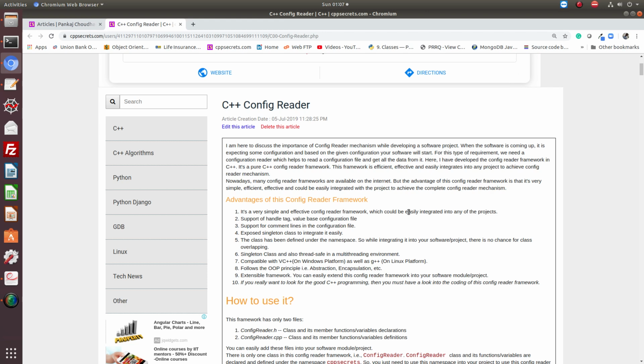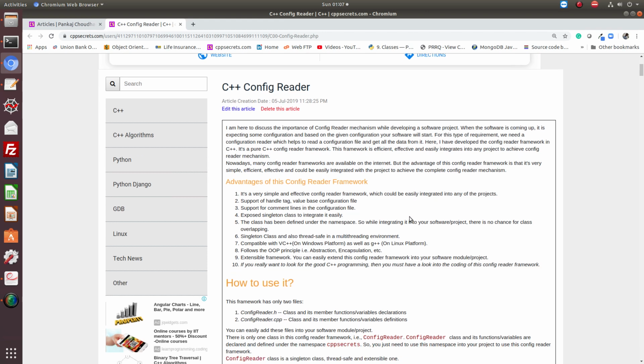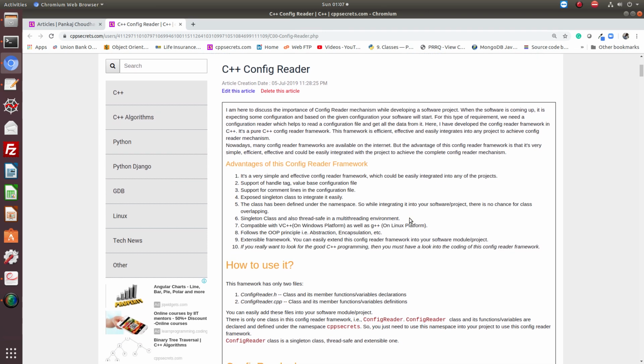For that requirement I have written a configuration reader framework, and it has a few advantages. It is a very simple, effective configurator framework which can easily be integrated into any project. We have introduced only two files, one header file and one source file, so it's very easy to integrate into your existing software. It supports handle tags and comment lines.